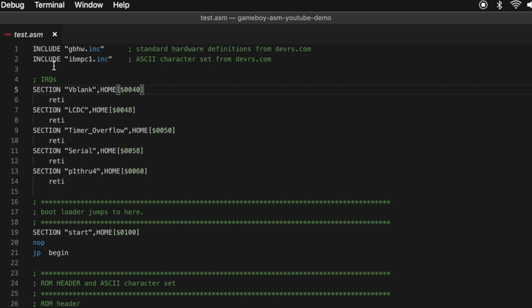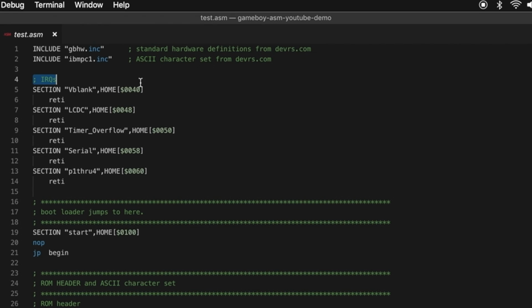So what we've got is the first line where we include the Game Boy hardware and the IBM PC. Now you'll see here that it says that this was got from devars.com. Yes, that's where I got those particular files from. However, what I then found was that they didn't always compile, because the memory one appeared to be missing one of the memory VRAM copy macros that was necessary. So what I've got does compile here. However, it's not what you'll find if you go to their website.